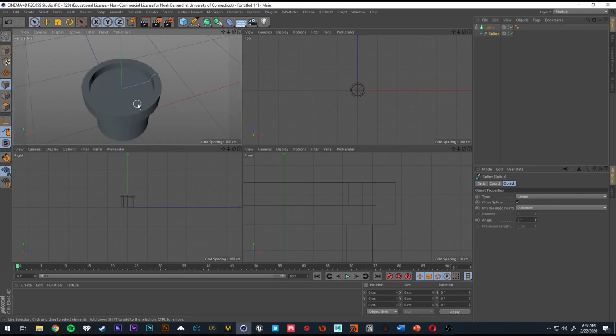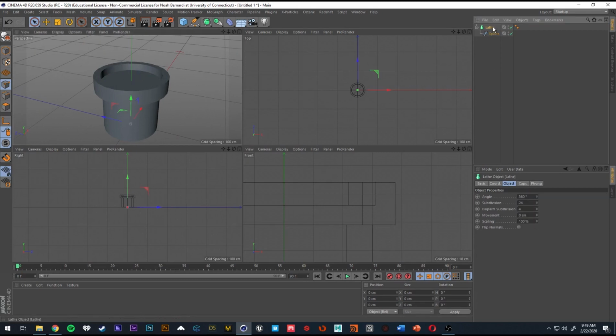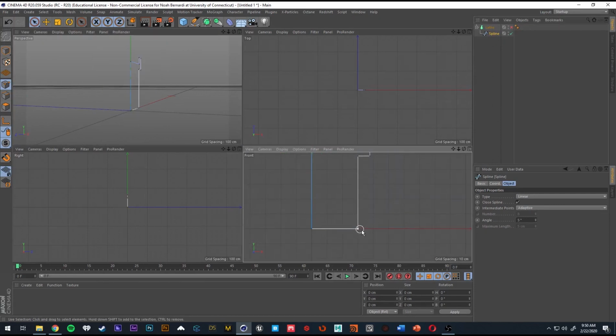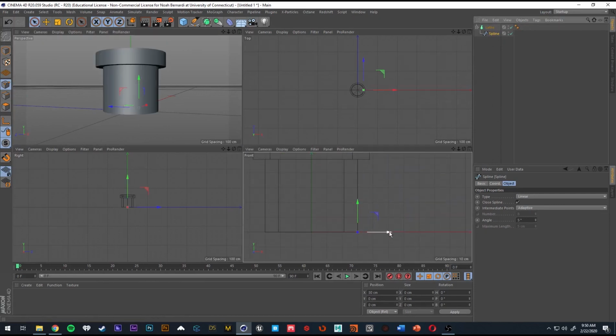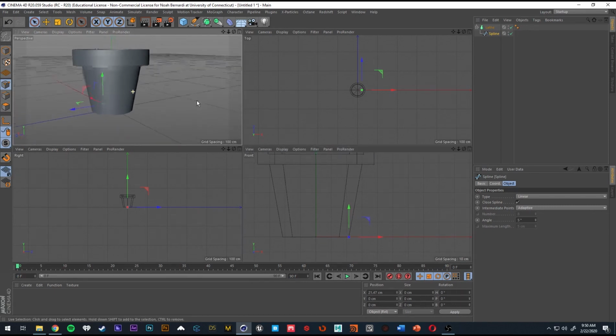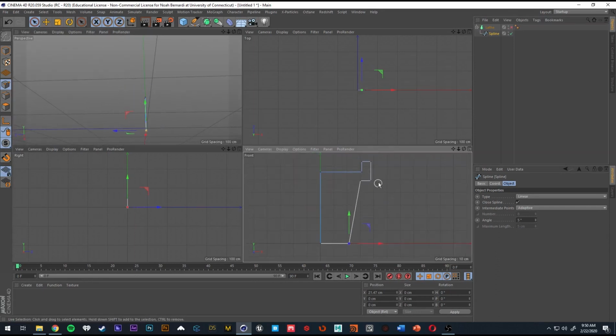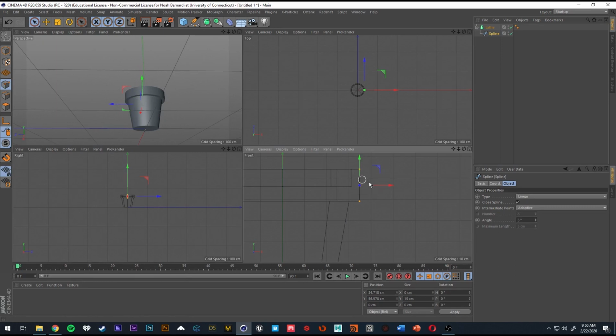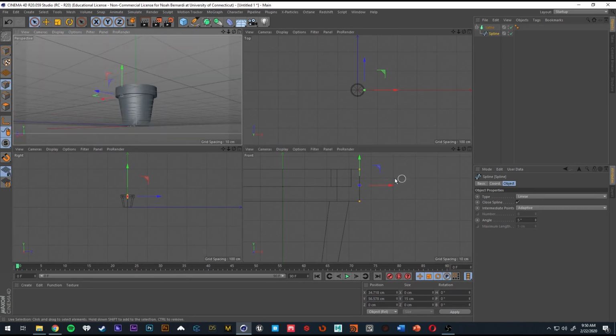Now if we enable lathe, great. We have a pot with more of the inside that we want. And then we can also go back in, maybe add a little bit of a taper edge to this pot and give a little bit more visual interest. And then again, I think I'm going to bring these guys in just a little bit more. Yeah, that's really good. That's what I want. Perfect.